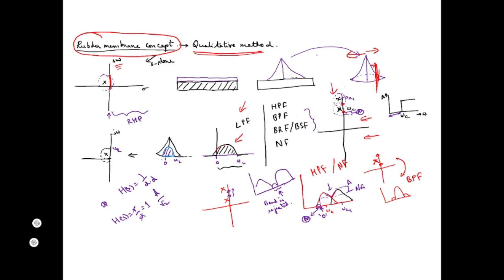So if you consider the placement of the zero in this way, we can say that zero can be placed anywhere on the s-plane, right? So if you place the zero on the j omega axis, it is making the filter amplitude zero at that particular point, and we will be having no frequency component. So we are basically stopping that.